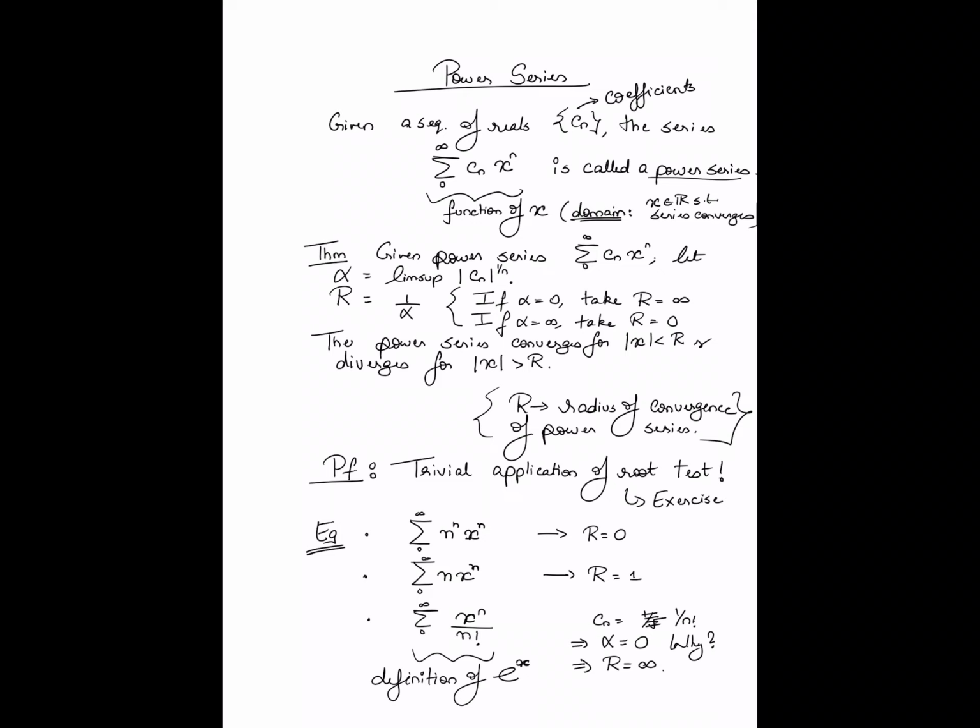Okay, so that concludes all I wanted to cover with respect to power series. At this point, all we know from our understanding of series is that associated with every power series is a radius of convergence, and we have talked about how one computes this value, and the radius of convergence r satisfies the property that the power series converges for mod x less than r, diverges for mod x greater than r. That is all we have said about power series so far. We will have a lot more to say about the continuity, differentiability properties and so on, and the integration properties of power series in later chapters of this course. Okay, but this is all for now.